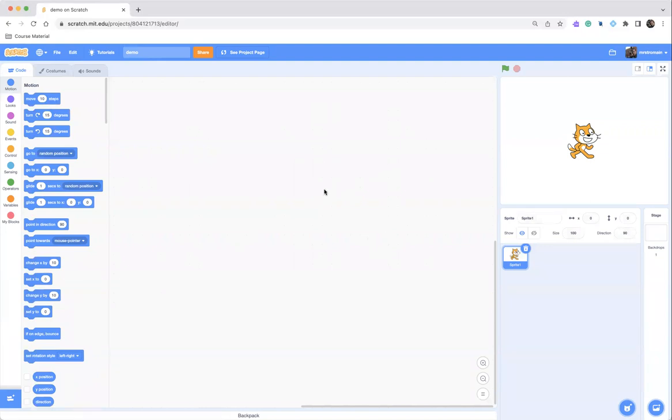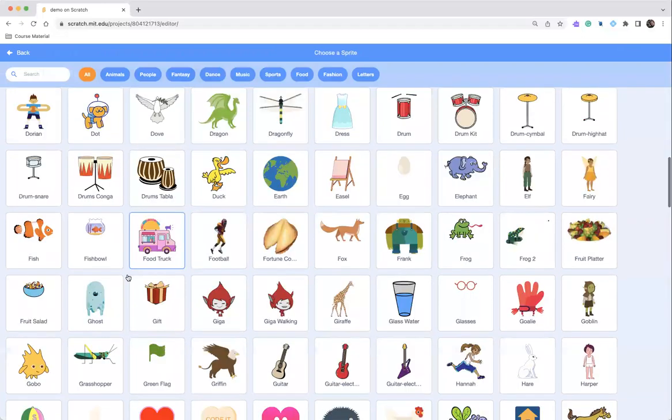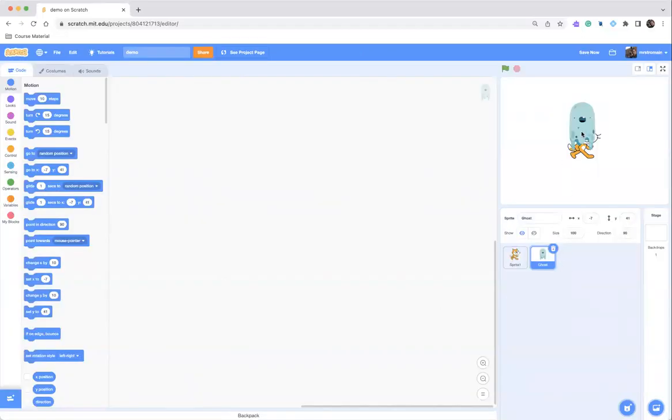Okay, so let's take a quick look at what we have here. We have this sprite, this cat here. And if I want to add any other sprites, I just click on add sprite. I can scroll down and pick another sprite. I'll grab a ghost. And now we have two sprites in our stage and two sprites available in our properties tab. You can see also when I click on either of these, it puts a little blue line around the sprite that's been selected, indicating that that is the active sprite.